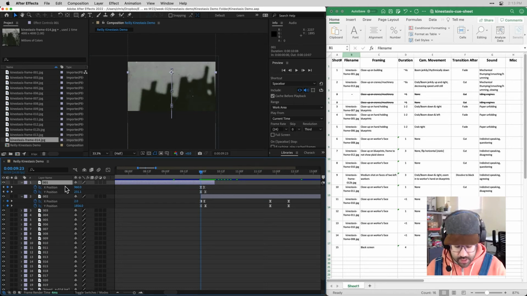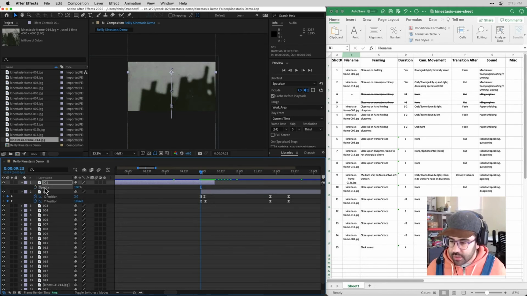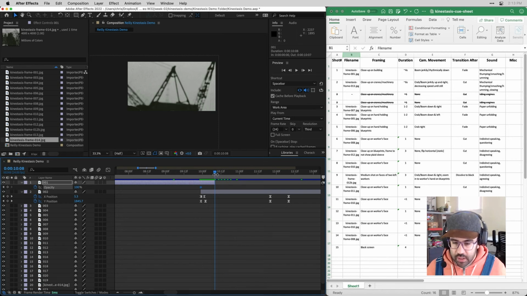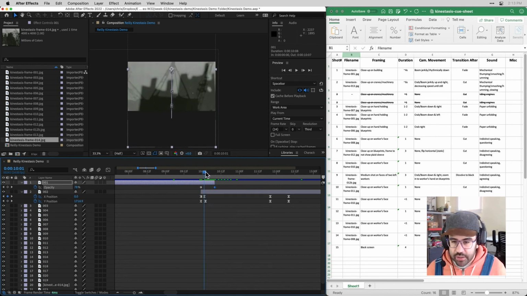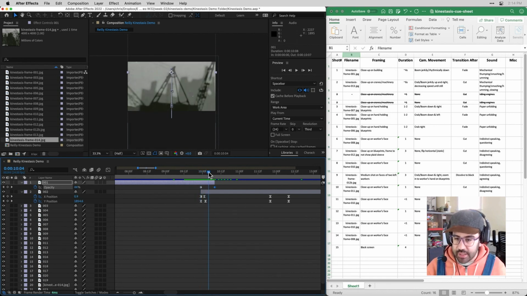So let's go ahead and hit T on the keyboard. That's going to bring up the opacity property for this layer. I'll go ahead and click the stopwatch right at the point where the layer beneath it is beginning. And then I'll drag over to the end of my upper layer, and I can hold down Shift if I need to. I want to snap right to the end. And so by the end of that upper layer, I want the opacity down to 0. And now you can see as I backtrack, we're getting that fade transition. So you can see right now, my upper layer is at 100% opacity up until this point. Now it starts to drop and reveals that layer that's underneath it.